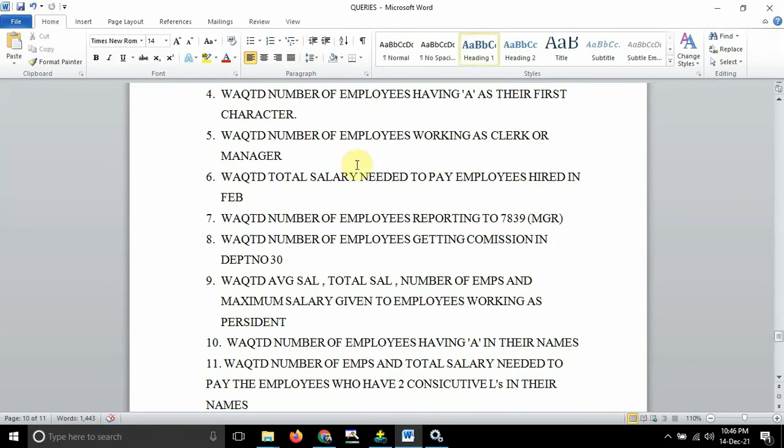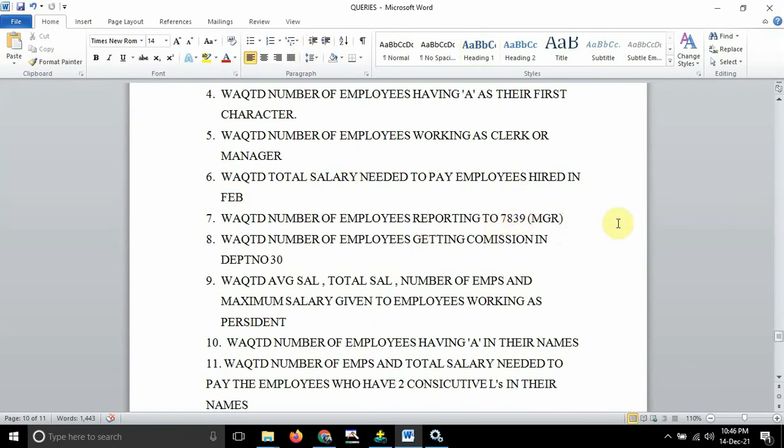Select count of star from EMP where MGR, that means manager, should be equal to 7839, or else I can use manager in 7839 also. So there are 3 employees who are reporting to manager 7839.